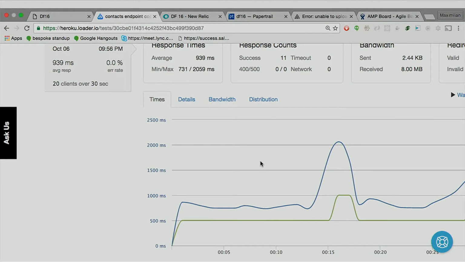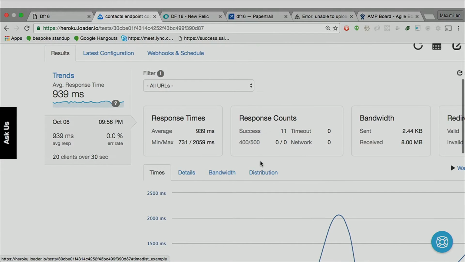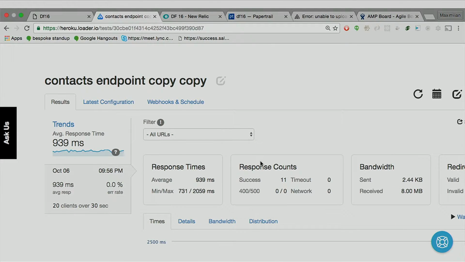So when I said you should never use the hobby databases or the hobby plans in production, that's what we're using because this is a presentation. So there's a little bit of variability in that behavior. But even 1 second is not particularly good. So let's dive in and have a look at what's going on there.